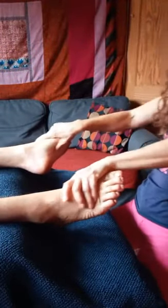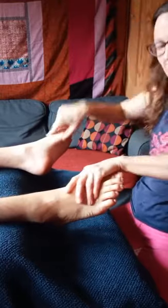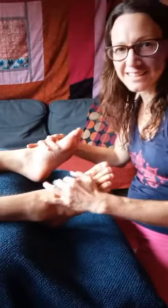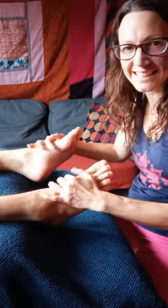And you can do one foot, then the other, and then you can do some movements with both feet together. That's always nice, kind of moving my thumbs down and up the channels that I can feel in the soft, squishy part of the sole of the foot. You can kind of massage both legs like this, and you can hold the feet. People love having their feet held, just holding the tops.